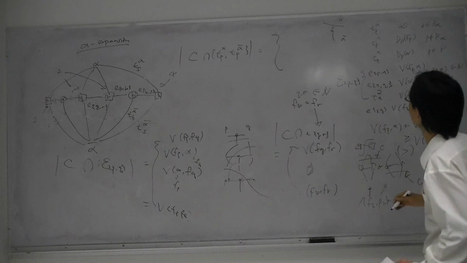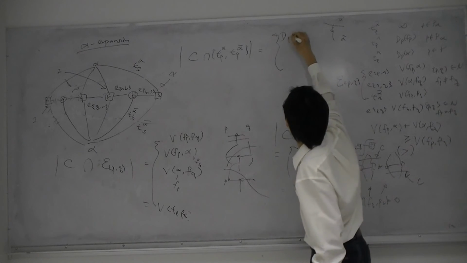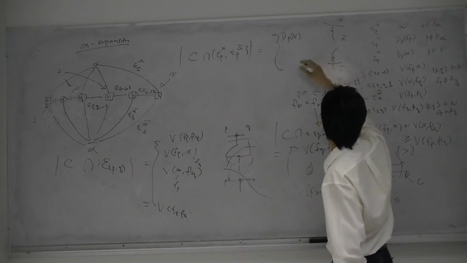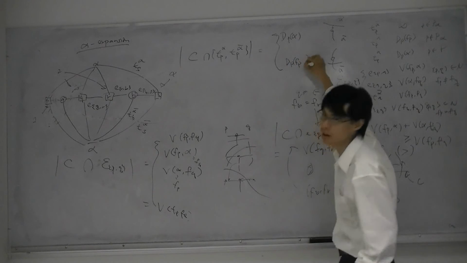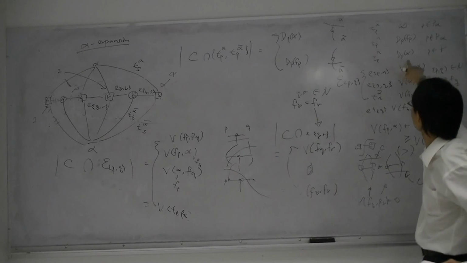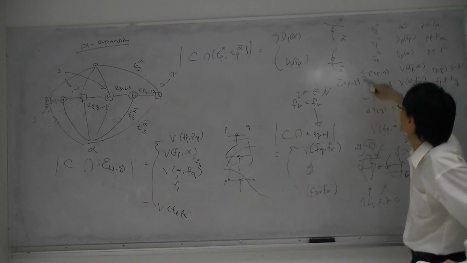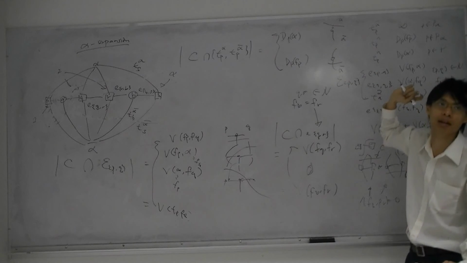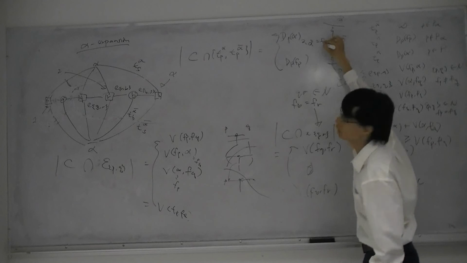If I cut here, that's just the dp of alpha. Yeah, there's a dp alpha, right? dp of alpha. If I cut here, I will have dp of fp here. But if I cut here, basically I'm saying that p should map to alpha, right? So therefore, in this case, alpha is equal to fp, right?